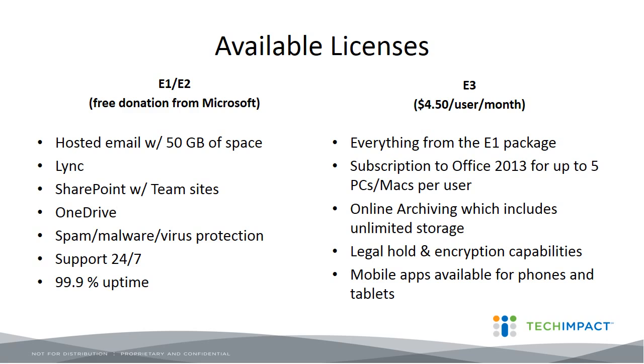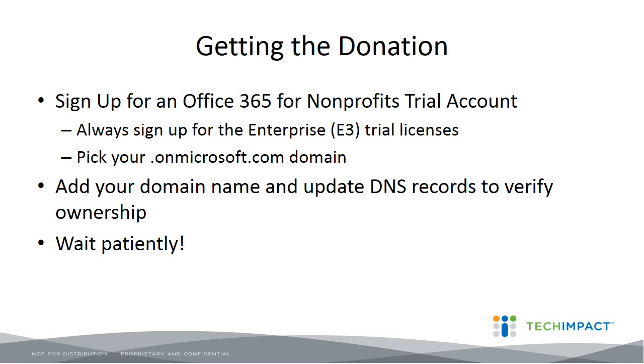That'll probably change. You also can get unlimited mailbox sizes along with legal hold capabilities, so you can go back and find messages if you're sued. And email encryption is all included with E3. There are some other add-ons you can get to get similar functionality without paying the full $4.50. I think for $2 a month you can get encryption added without anything else. So just keep that in mind. Those are your available licenses.